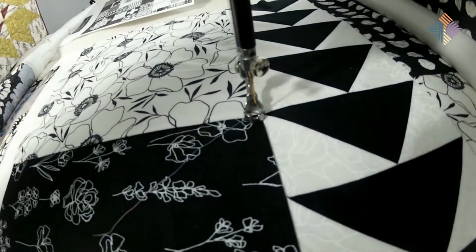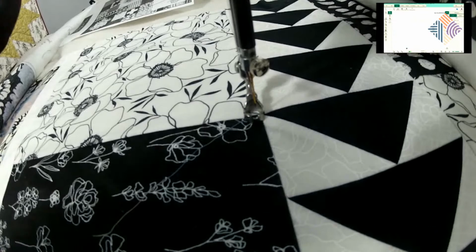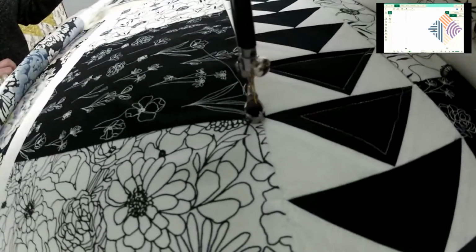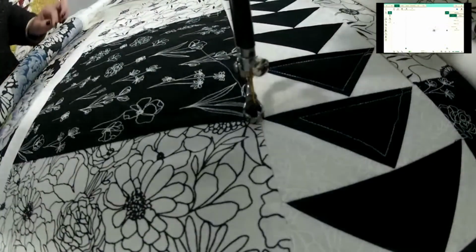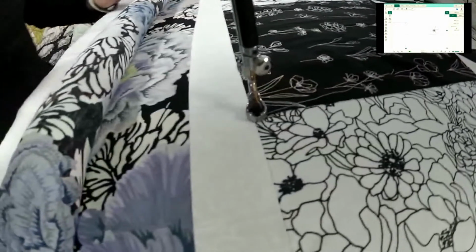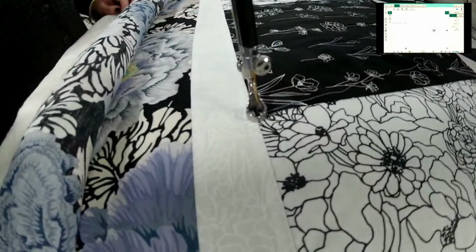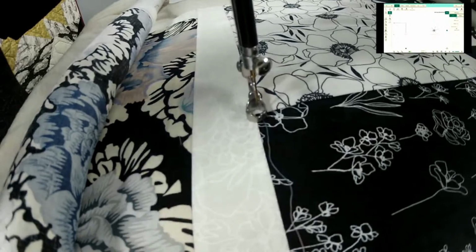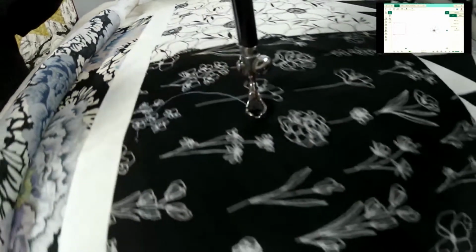And then I want you to touch multi-point there on the screen. All right. And let's make sure we got a multi-point. We're going to set up this block, and you can go ahead and touch multi-point again. Yep. You can use that button on the handle. I like quilting when you hold my hand, and I don't think that everybody watching this has that same luxury. So I just want to note that this is really special.